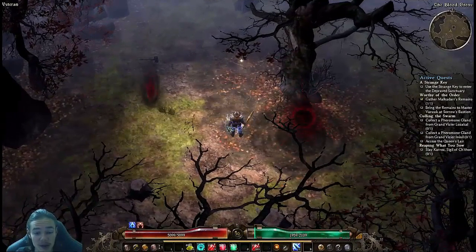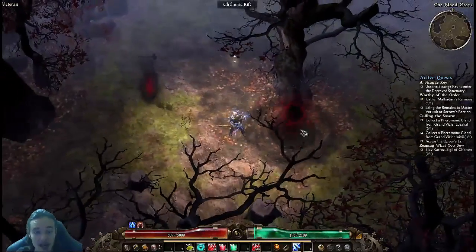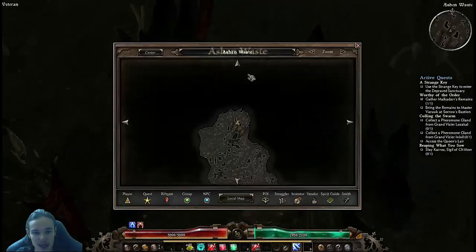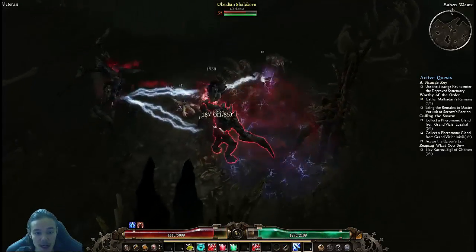Alright, so on paper this Primal Druid is pretty damn simple. We see we radiate electricity. Oh yes, that's so great. And this time I'm not going to go into the Chthonic Rift because I just found it while I was screwing around with the build. And we're going to go from here. Basically this is what I'm going to do to show the build off.